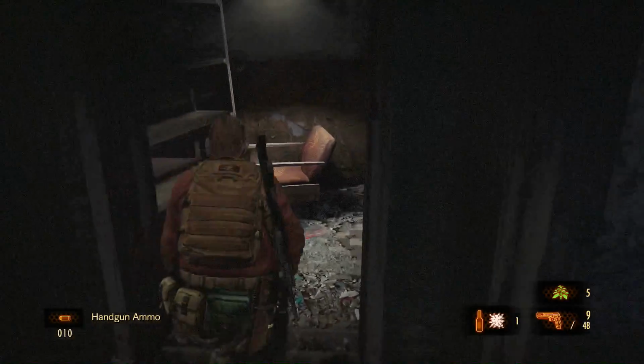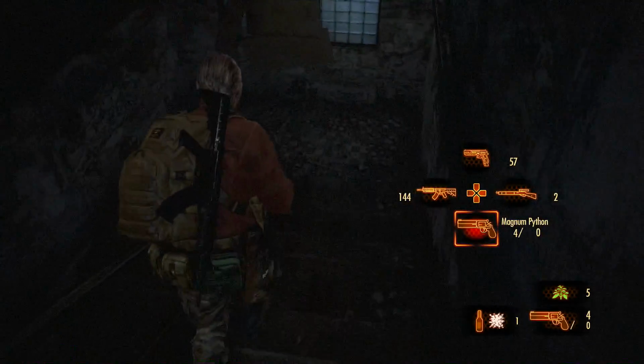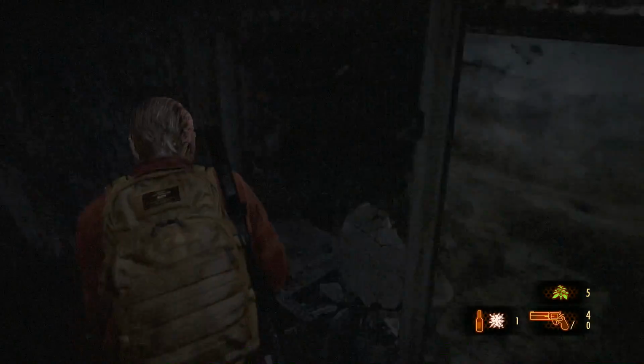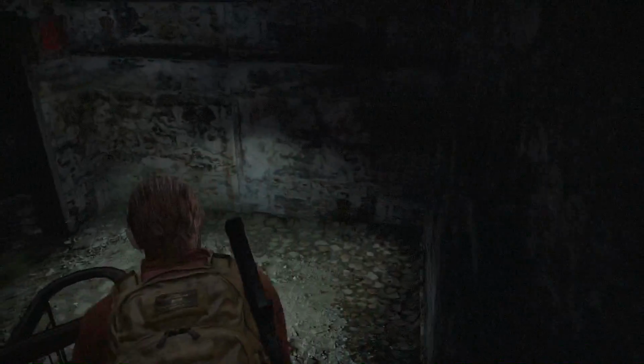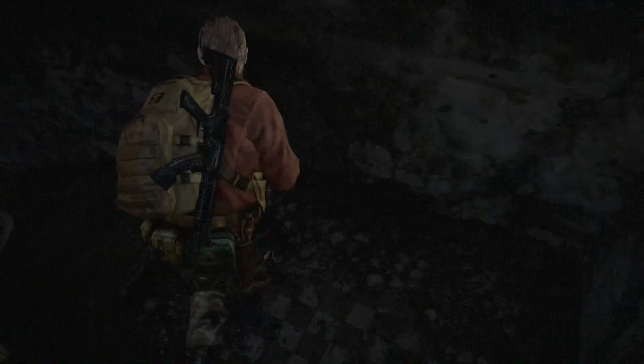But now that we've collected all the ammunition that we had to collect, a few more handgun bullets, we can actually get out of here and move to the last area. So we're just going to drill through the exit.